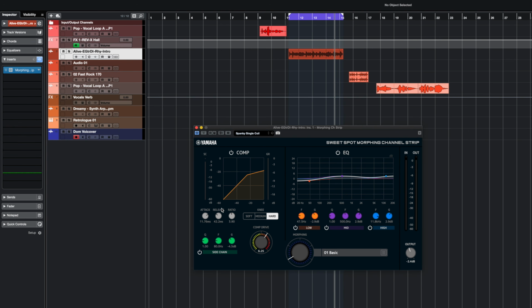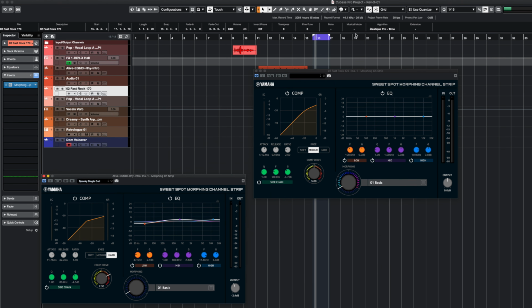It's really remarkable, and of course you can change all the settings after the fact. Let's try a few settings. And the EQ is really, really responsive. I love that. You can get some really interesting sounds and textures out of this plugin.